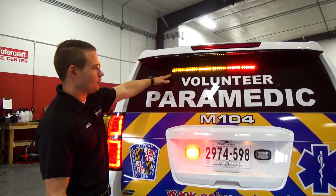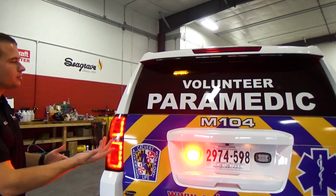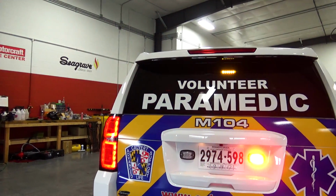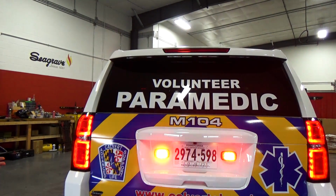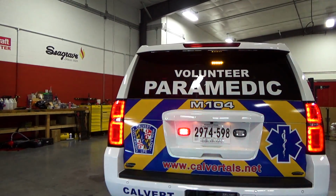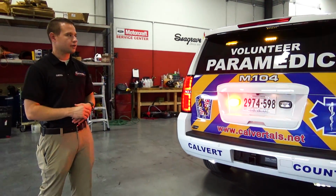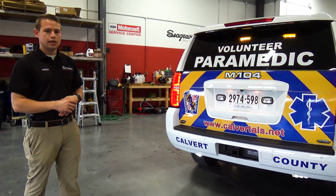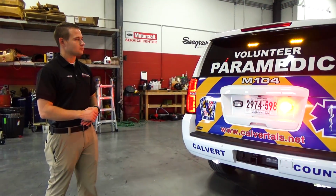Alright guys, one added feature here of the rear RTX visor bar is that it's going to double as a traffic advisor. So here you see it going in a left pattern. You can go in a center out pattern and then simply a right directional pattern as well. So you're able to direct traffic with this vehicle, besides this product just being an additional warning product. It has several flash modes as well, just like your traditional traffic advisor would have.